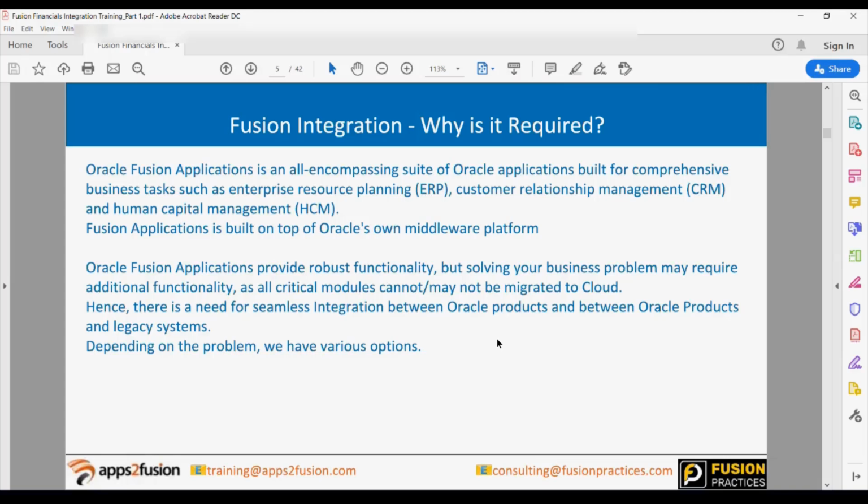Right. So as stated on the screen, Oracle Fusion applications are a comprehensive suite of Oracle applications built for the business. Different niche products are built and they can run on their own, but to push the data and to pull the data from these different systems and keep the data flow in sync, we need integration methodologies and integration tools. So that becomes the primary focus when you think about an Oracle Cloud implementation project, right?